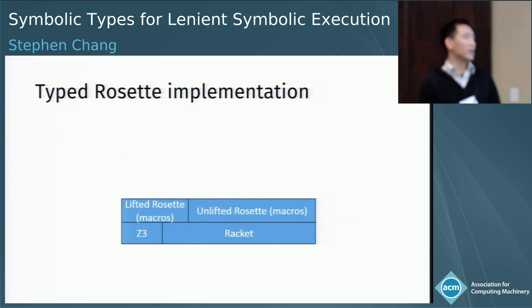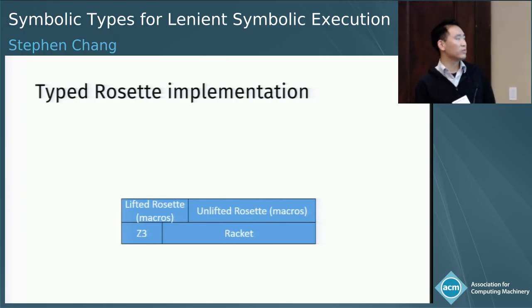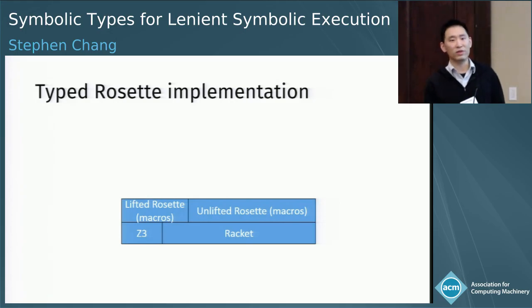So it extends Racket with symbolic values, as well as an API to the solver. And as I mentioned previously, Rosette is split into two parts, a lifted part where everything supports symbolic values, and an unlifted part that has more features but doesn't support symbolic values.